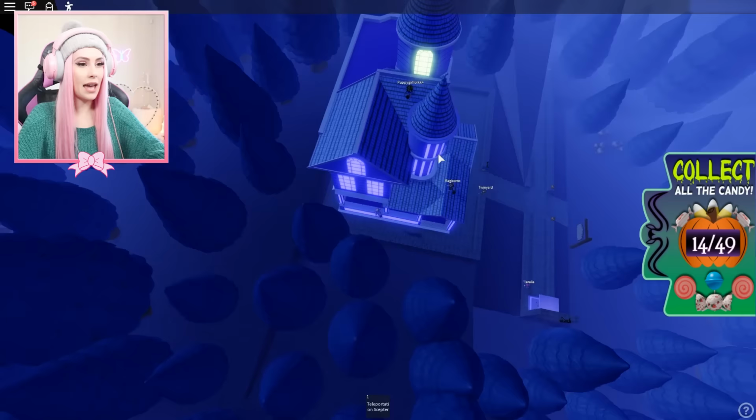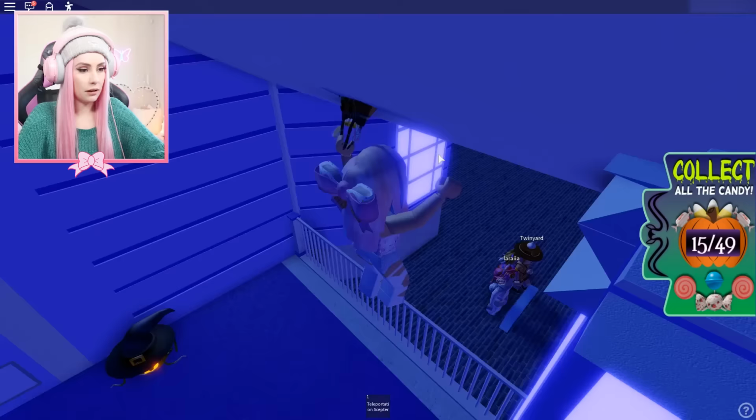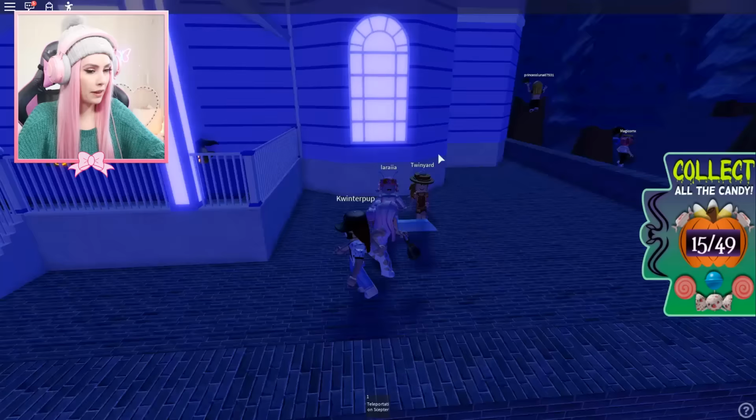Yep, there's a candy at the very tippy top of this roof. It always helps to zoom out. That is a super helpful tip I can give for you guys. All right, maybe we'll do another loop around the house just to make sure we didn't miss anything outside.